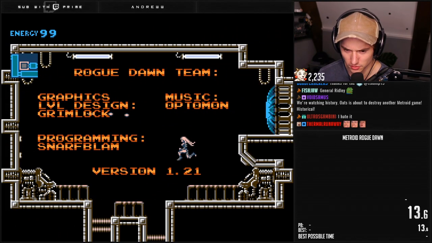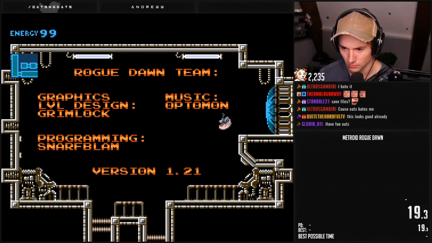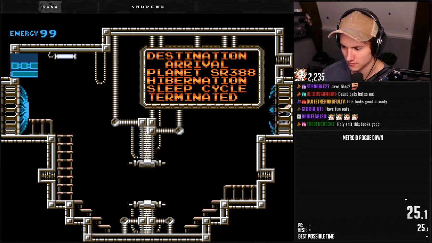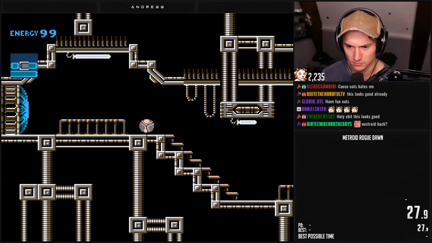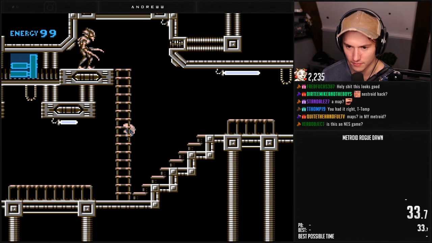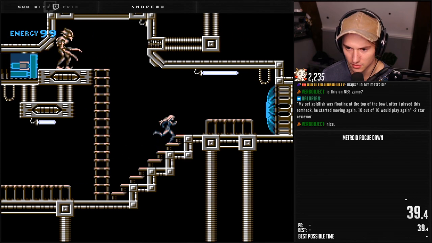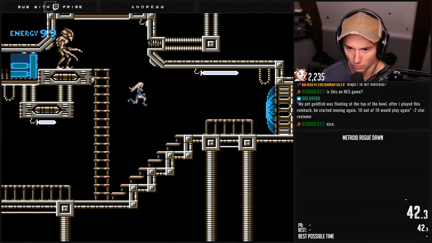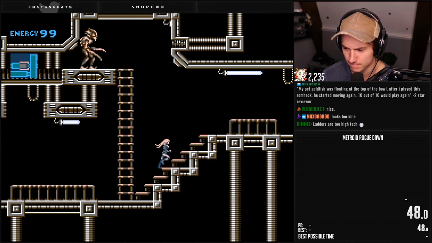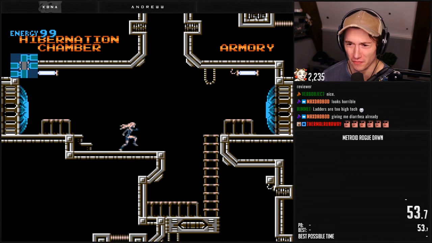Rogue Dawn team. Okay, so this is just... Okay, so we start with Morph Ball. Then we got a custom map. Can I climb a ladder? Looks horrible, dude. I'm gonna vomit.